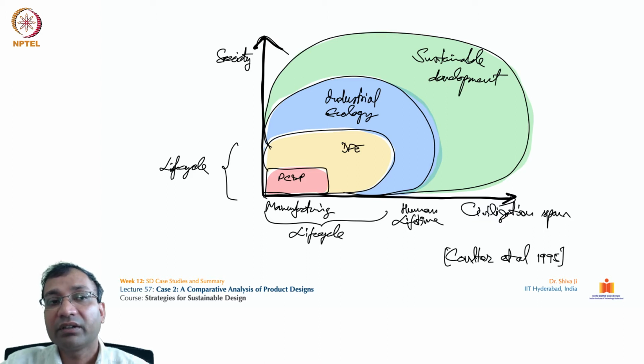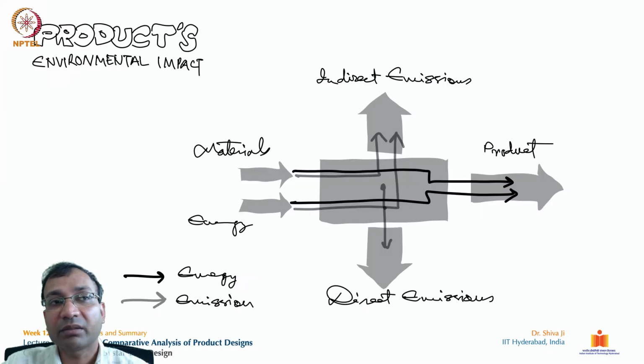So if we take care of the products and the material overall in such a way that it sustains for a very long period of time, that format will become a sustainable developing model. So this is what it means from this table over here. And any system, any product, involves certain consumption of material and energy. As you can see from this illustration, it produces certain direct and indirect emissions while being manufactured, while it's in use, and then we see the final product coming from here.